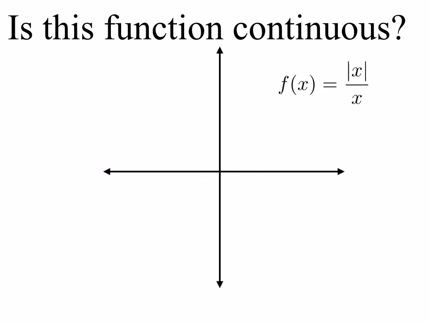Here's another function we looked at earlier: f of x is equal to the absolute value of x over x. We know that as we choose positive values this function looks like y equals 1, and as we choose negative values this function looks like y equals minus 1. So if I wanted to draw this function I would certainly have to pick up my pencil because it has no functional value at x equals 0.